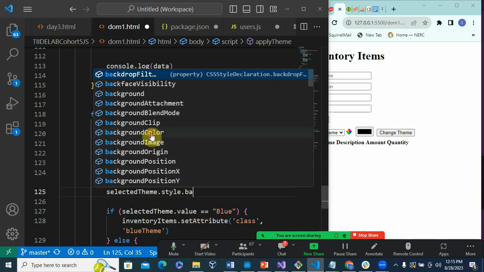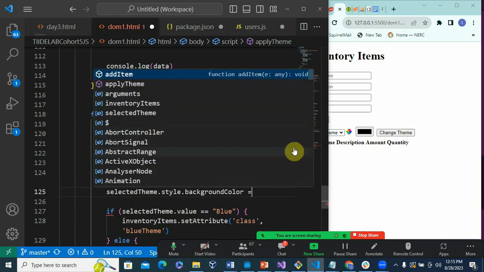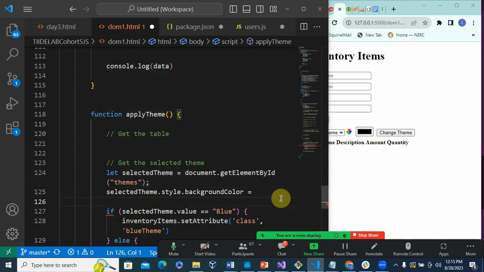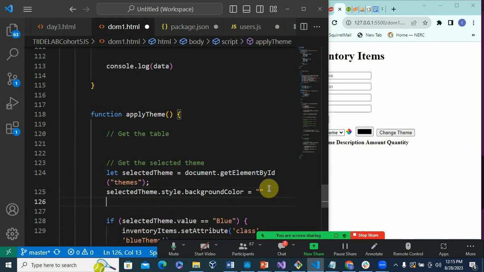Let's say dot background color equals to whatever background color is supplied. So you can get that and put whatever they put. And then again, you can style it, style dot width, and put whatever width the person supplies.